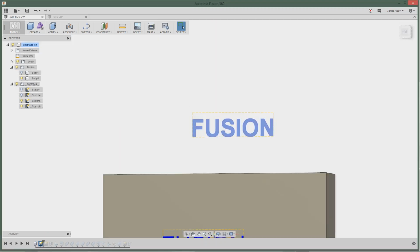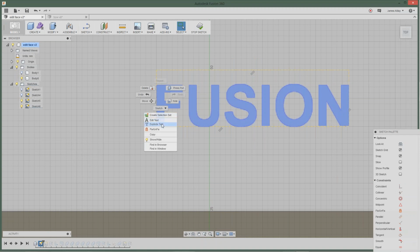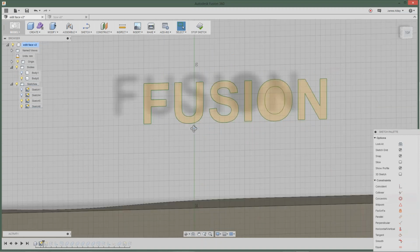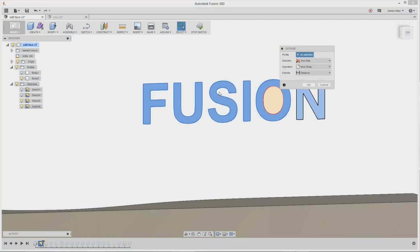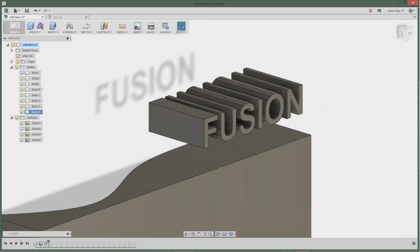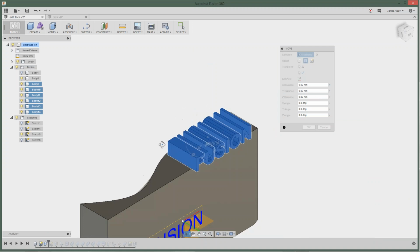Yeah, edit sketch. Now I can take these letters and explode them, hopefully. Explode text. And that's going to turn each letter into their own sketch. Take the letters, extrude them out. We're going to do this the cheating way. I'm going to just create bodies and move them over there. It's easier. And I'm just going to move these into place. Normally I would model it the right way, but we're kind of in a hurry.